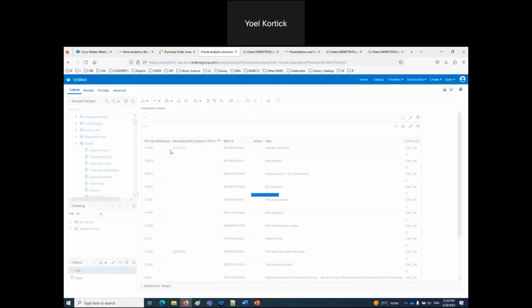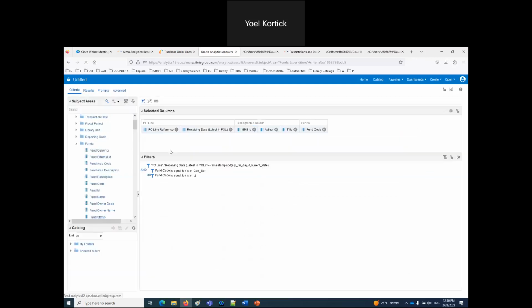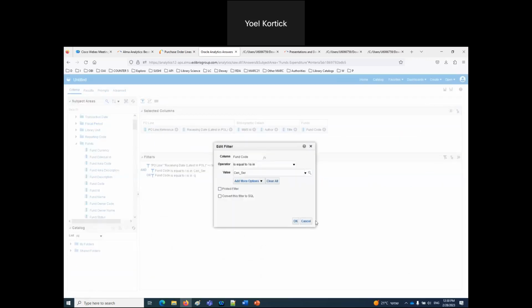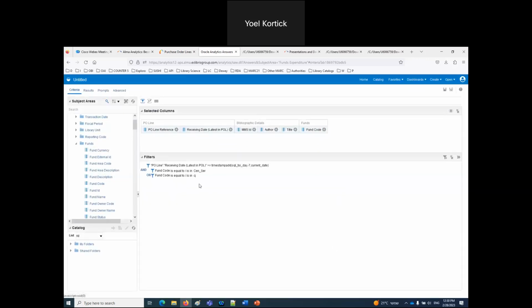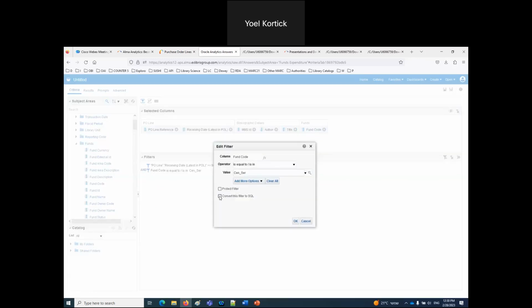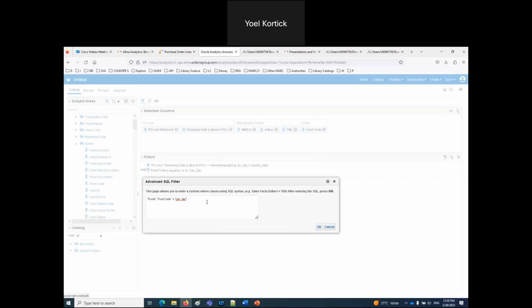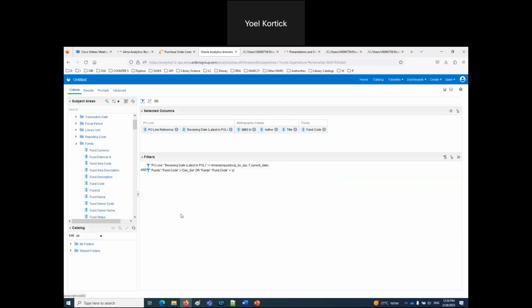Another option would be to take this and convert it to SQL. I just want to get the syntax. So this is the SQL syntax, copied. Now I'll delete it. Now I have and I'll take this one and also convert it to SQL. And then just say or in the other one. So either way, and anytime, by the way, anytime you click this and, it changes to or, and back and forth.